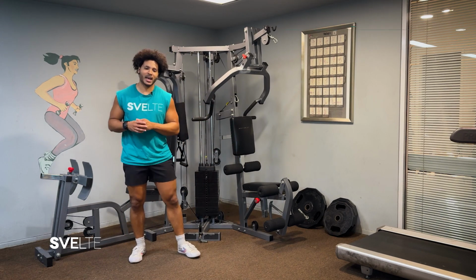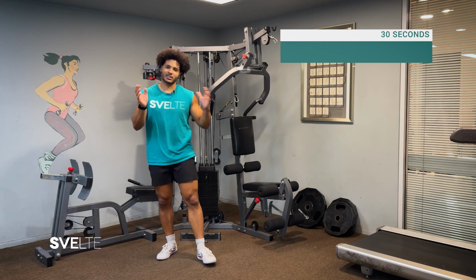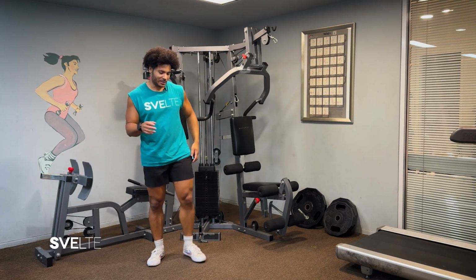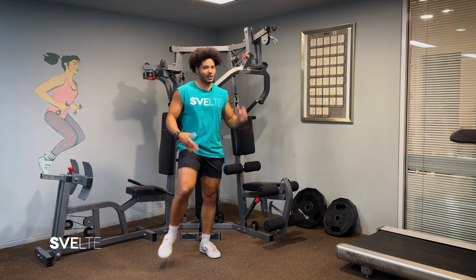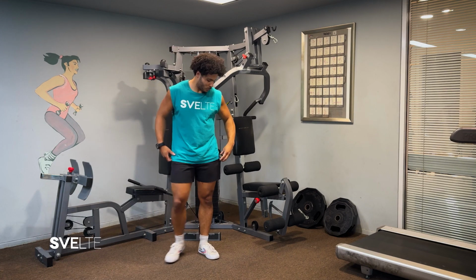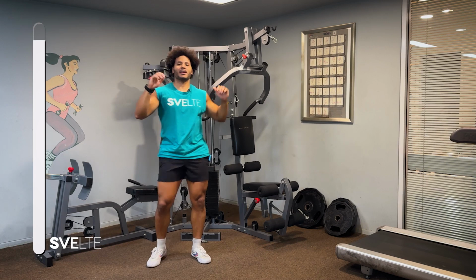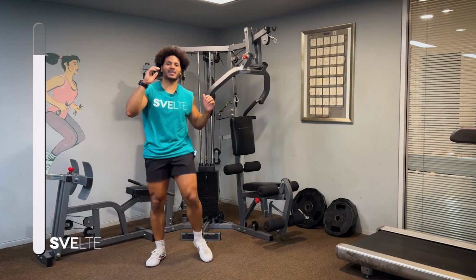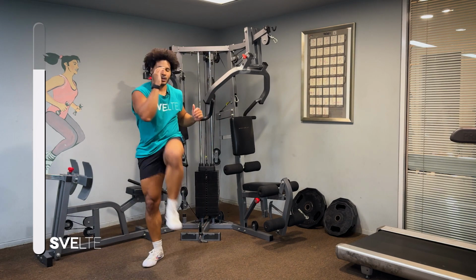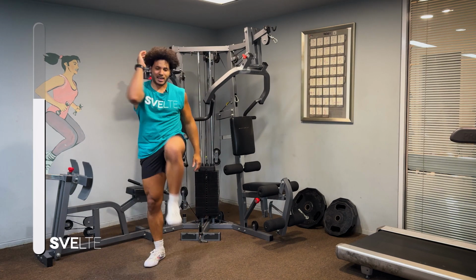Great job, moving along. We have knee lifts with an opposite elbow touch. I know that sounds complicated, but don't worry, it is not. Focus on just bringing one knee up, have the opposite elbow touch it, and you are golden, my friend. Here we go, 3, 2, 1, let's get it. Much easier to demonstrate than to explain. I'm a visual learner. So all I'm doing is bringing one elbow down as I bring my knee up.